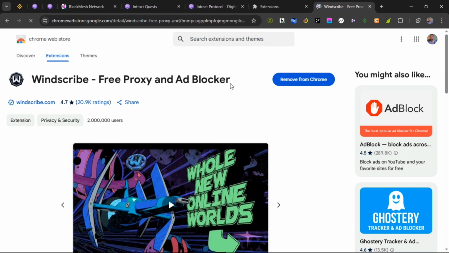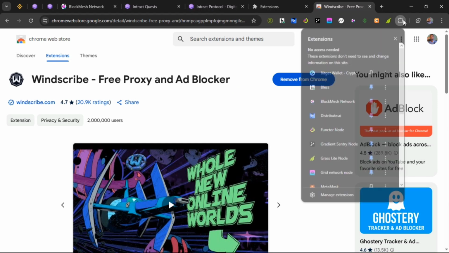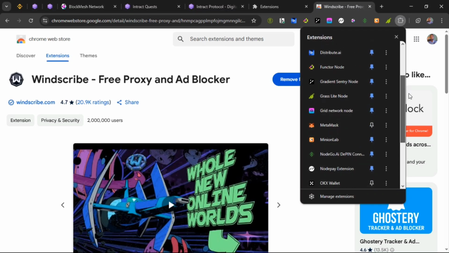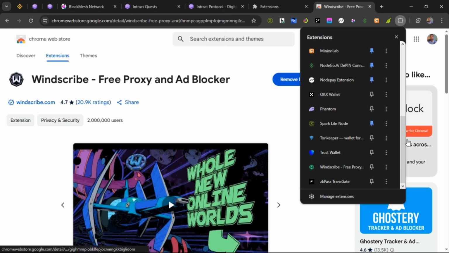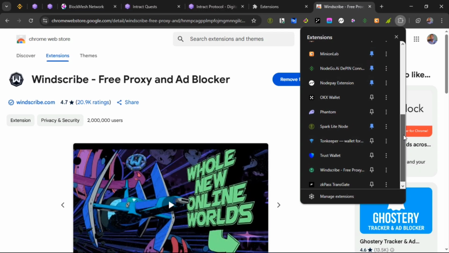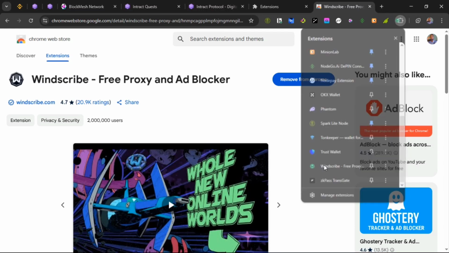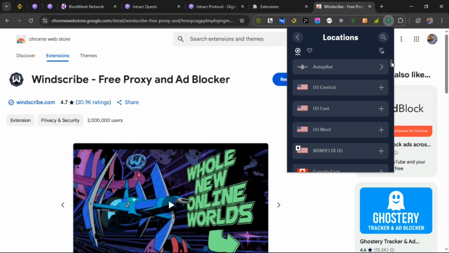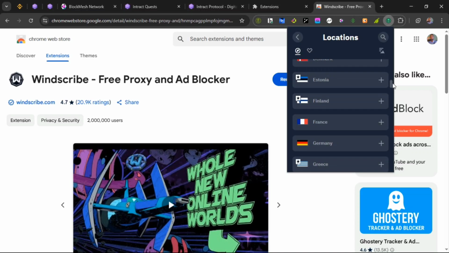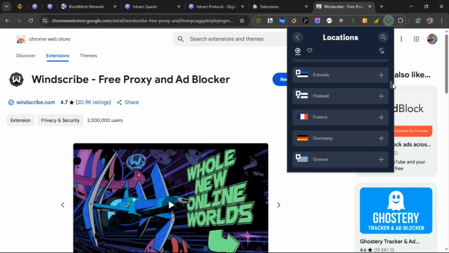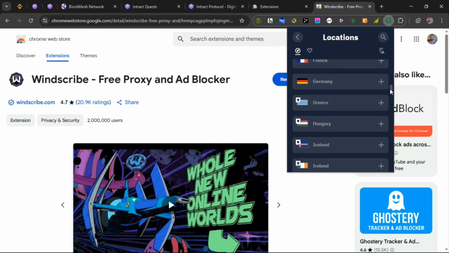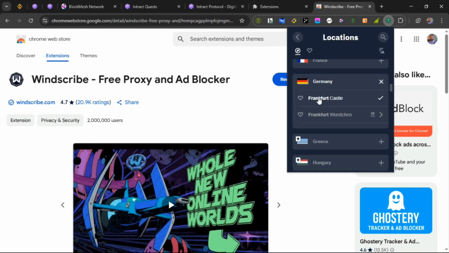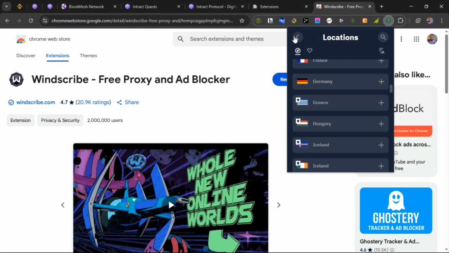So for the Windscribe, we are selecting Germany as the location in order for you to access exchanges like OKX, Bybit, or Binance. Your VPN needs to be running on Germany network, Germany location rather. So if I launch my Windscribe, you can see I'm on Frankfurt Castle. This is where you select your location after logging in or creating your account, which is free, by the way. You just have to skip any other part that involves making payments. So you select Germany, and you can choose either of these. I'm using the first one, Frankfurt Castle. So that's it on the VPN.